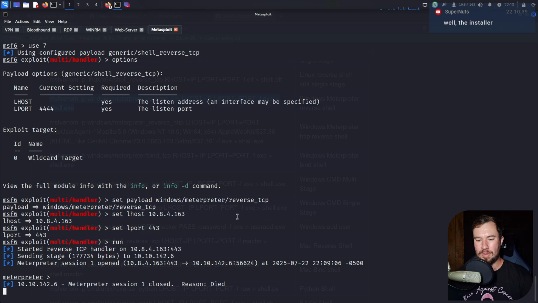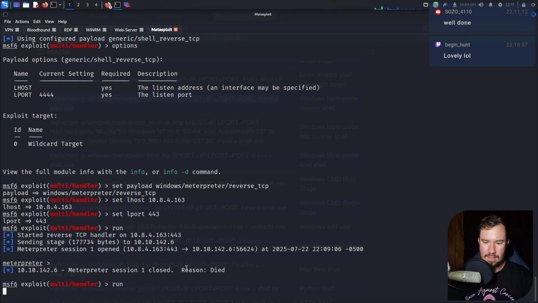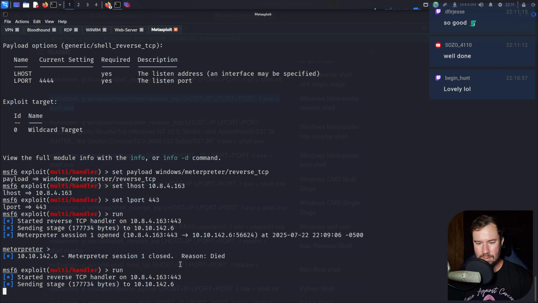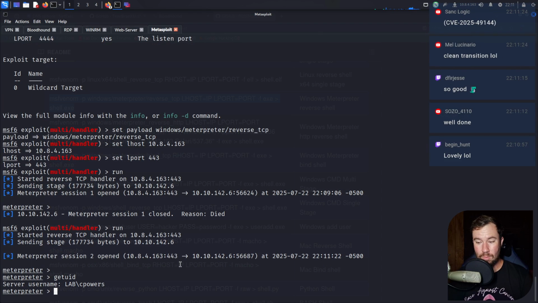All right, looking at Metasploit. Oh. Wait, did we get a session there for a second? We got it, but then it died. Whoa, look at that.